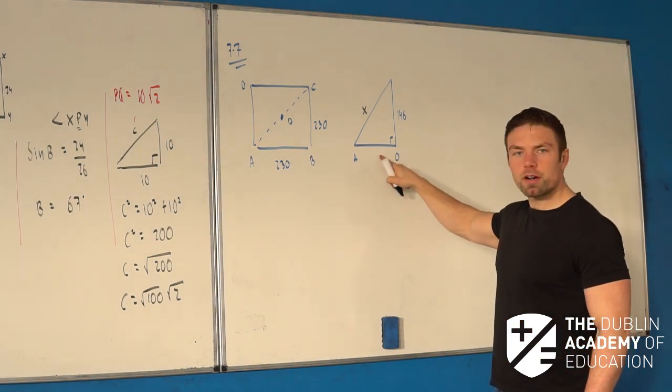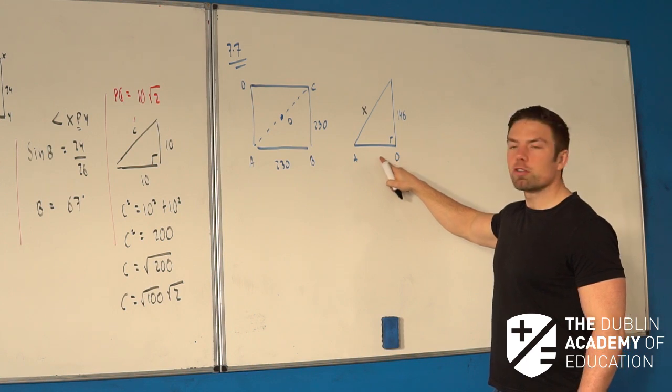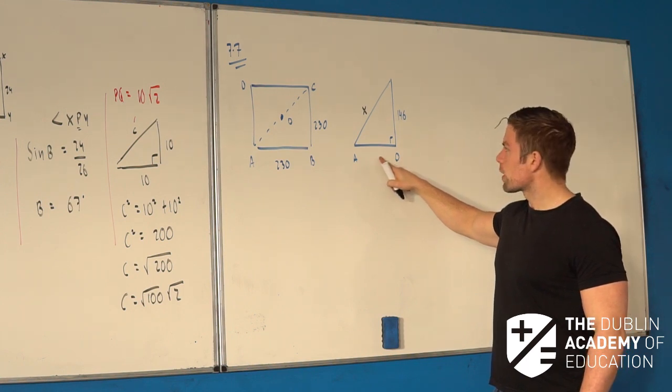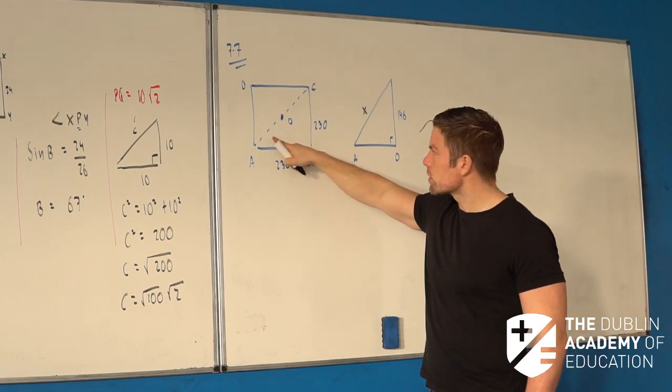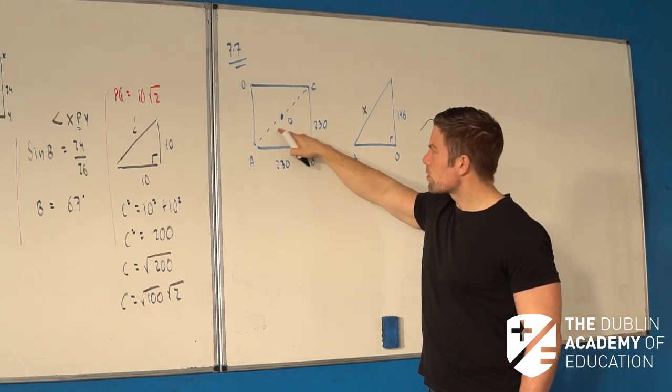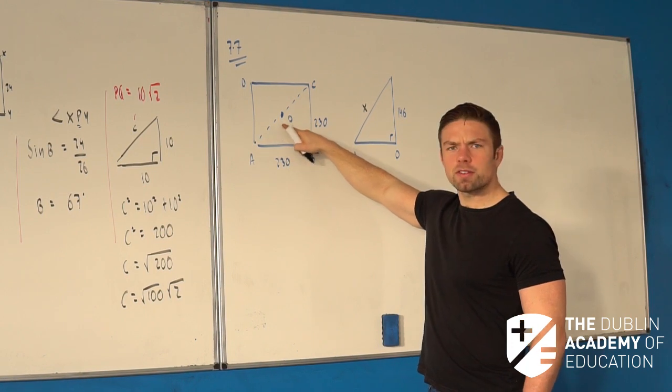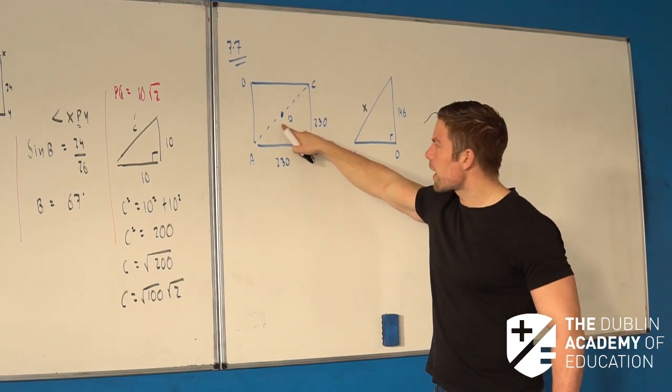But if I had this part here, well, then I'd have enough information. So, can I get that part? Well, that part is part of the base, which pretty much always is. But it's AO. How do I get half? Oh, how do I get half of the diagonal? I literally get the diagonal and I half it.